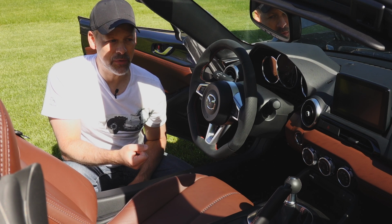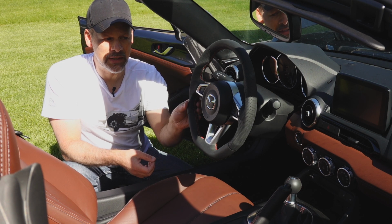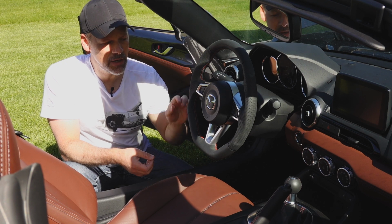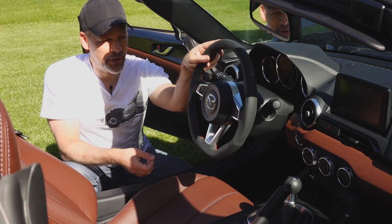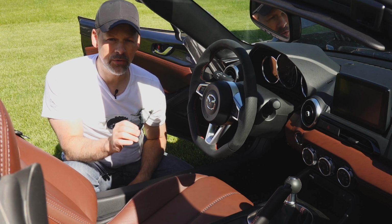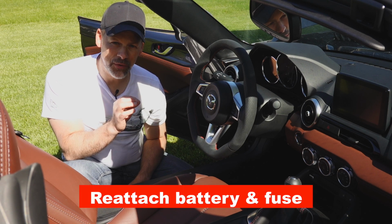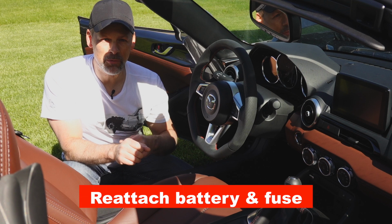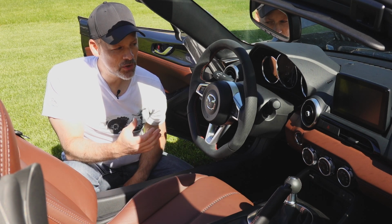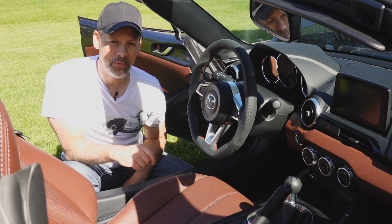I am very happy with the Ken style, or at least initially. The look and feel is definitely much higher quality. I love all the contouring, the thickness, the thumb contours, and I can't wait to drive it. But before I do, just a reminder, the last step is to reconnect the fuse, put the fuse back in for the airbag that we removed, reconnect the negative battery terminal, start her up, make sure everything's working, and then go take it out for a test drive, which is exactly what I'm going to do now.